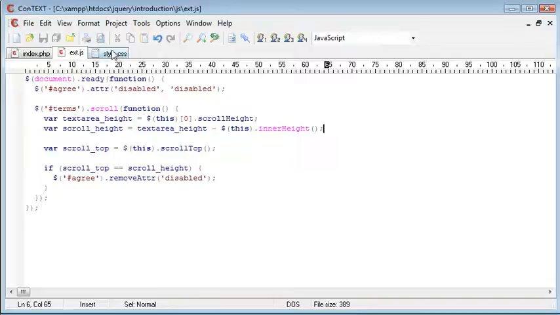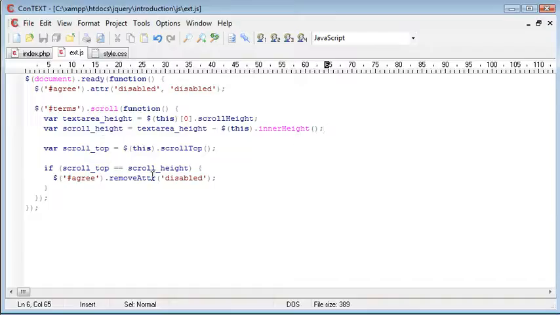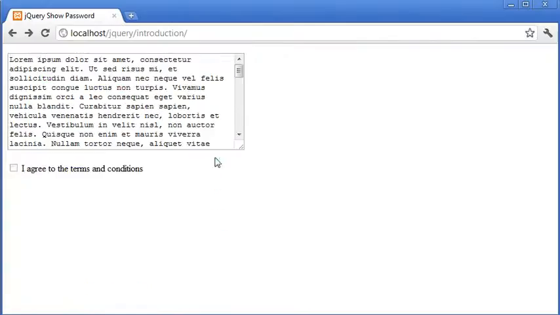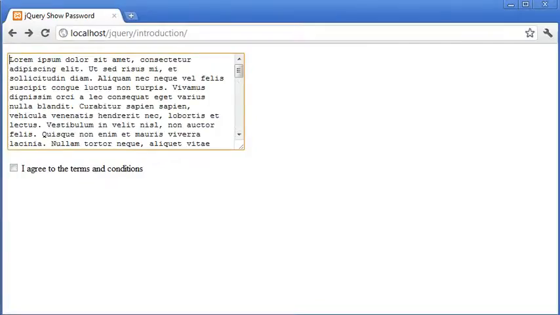So whatever height we have the text area at, it will always return this condition as true, because we're returning the most accurate values. This will work whatever height or width you have the text area at, so it's quite a useful tool if you wanted to include something like this in terms and conditions.